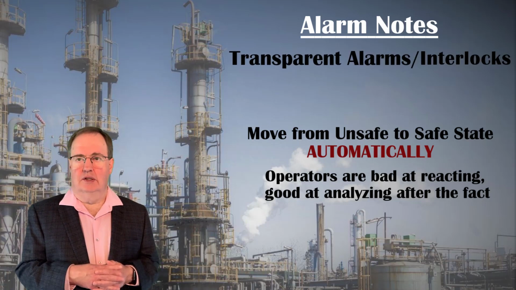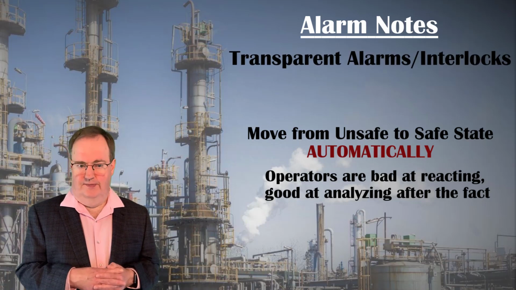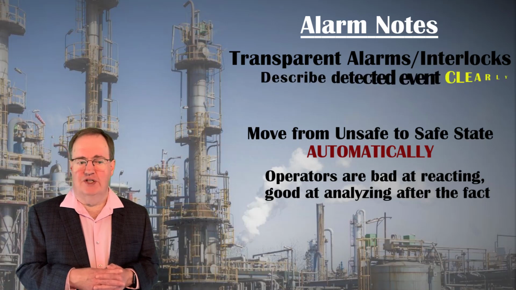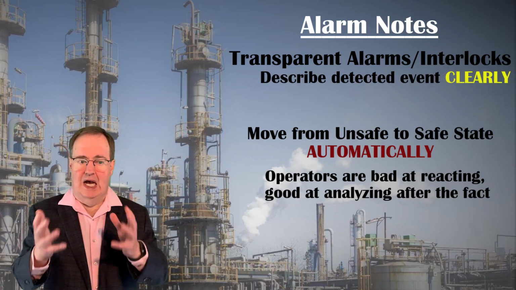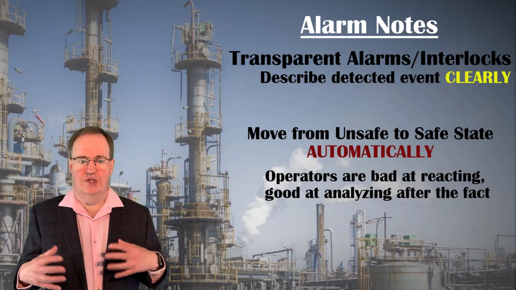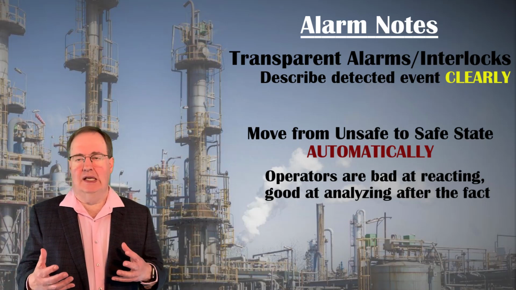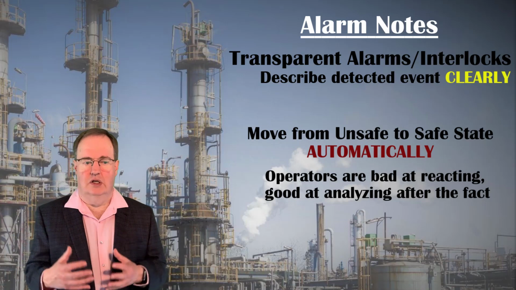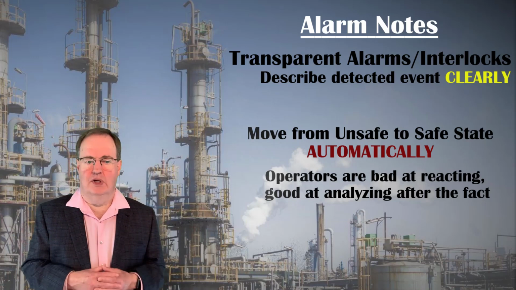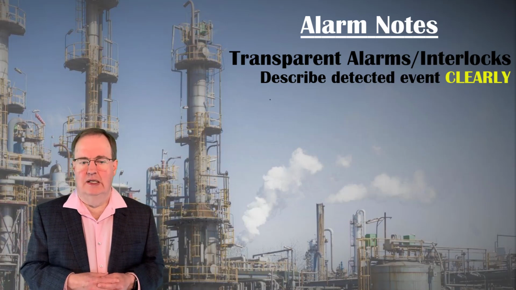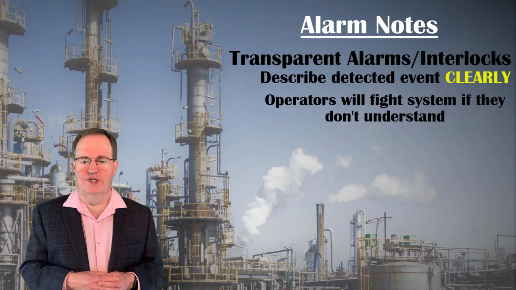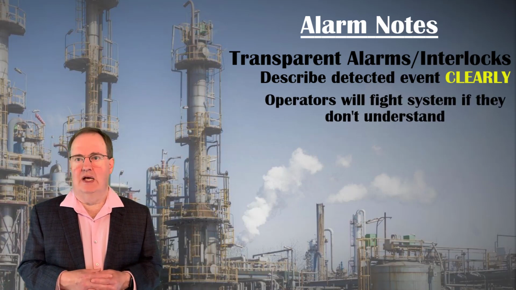Alarms and interlocks must be descriptive. When something serious is happening or an automatic action has been triggered, spell it out by means of messages on the screen, clear indications of what devices are locked, and interlock descriptors for those devices. The operator will fight your system if they don't understand what is happening.